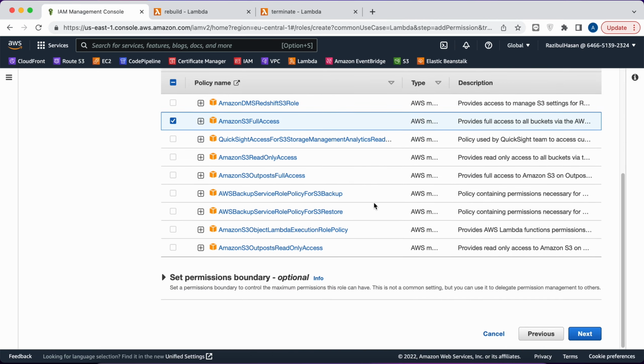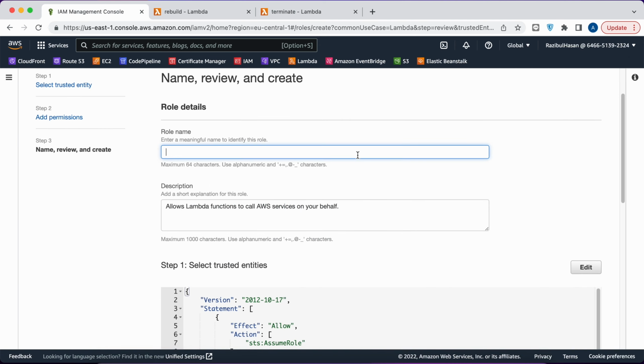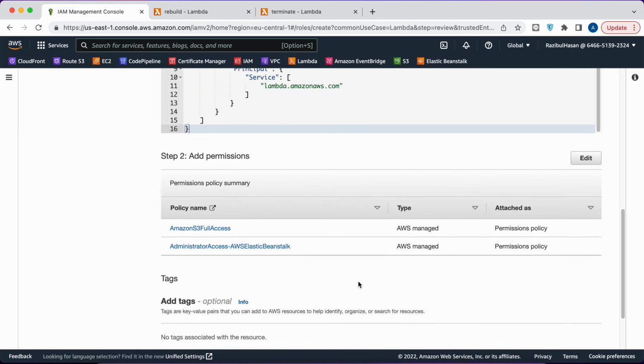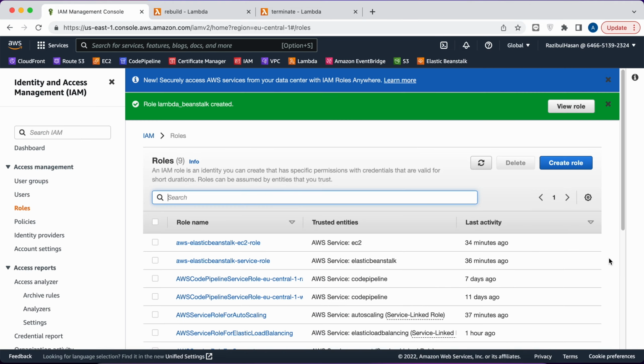So we'll attach that and hit next. We'll give our role a name. I'll say Lambda_Beanstalk, and here are all the policies we need, and we'll hit create role.